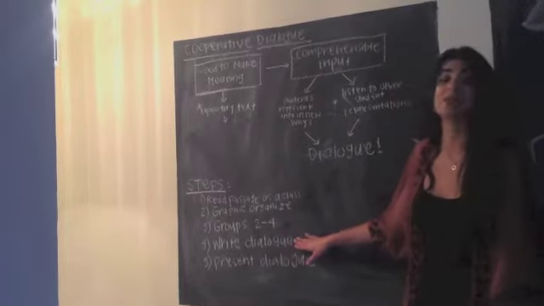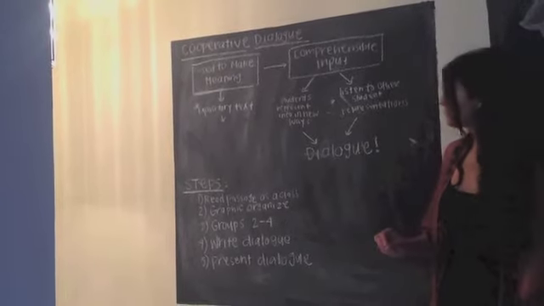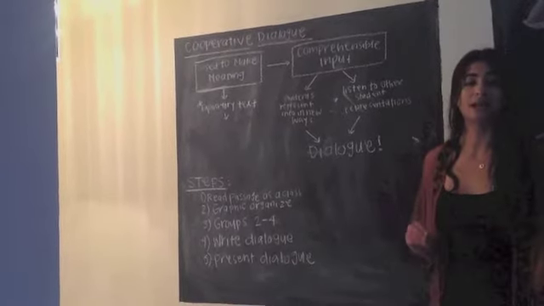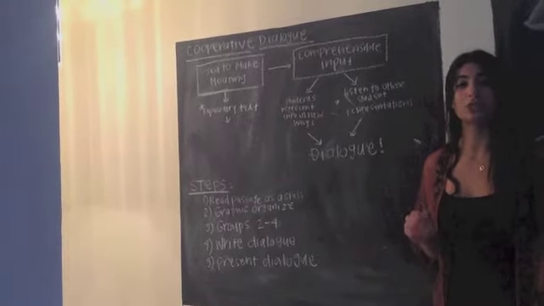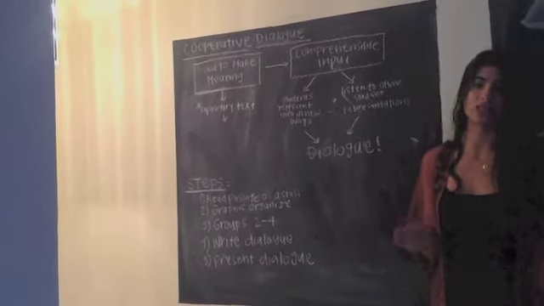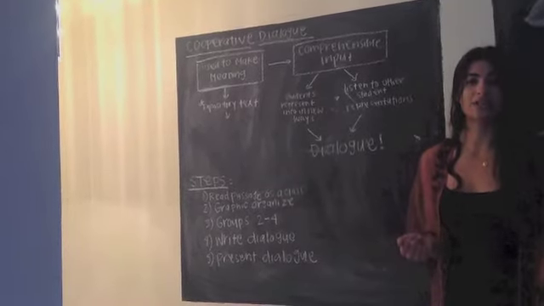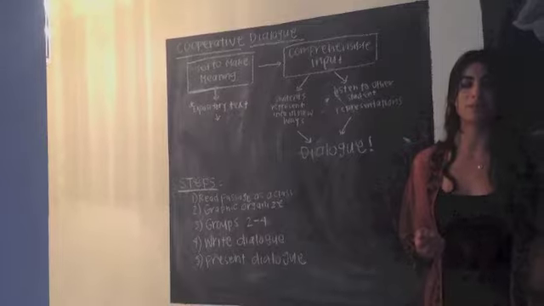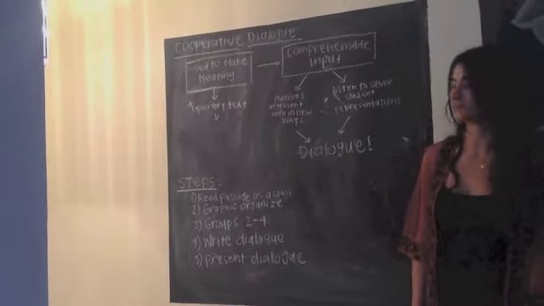Next, students will be asked to write the dialogue. This is the important part of the strategy. Students can write the dialogue as pairs or in groups, and this dialogue is supposed to be a dialogue between 2 characters in the passage, or more characters if need be. Important note here is that characters don't have to be human. They can be parts of nature, science, animals, anything the text has to do with.